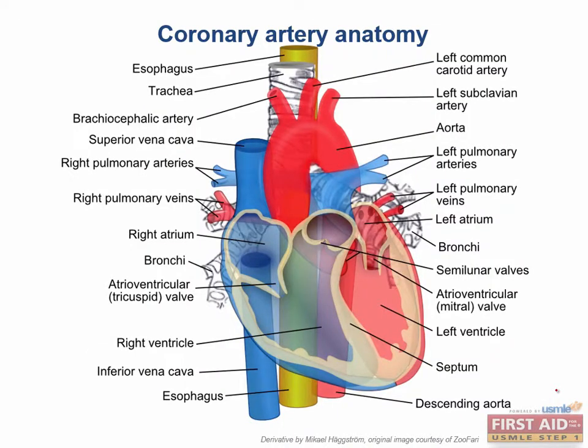Well, this is what we're looking at here. The whole point of this question is to make sure you understand the relationship of the left atrium to the esophagus and the branch of the vagus that we're interested in, which is the left recurrent laryngeal. Remember, it comes in here and loops around and then goes back up. It recurs back towards the superior part of the body. The left recurrent nerve loops under the ligamentum arteriosum on its way back up towards the head.